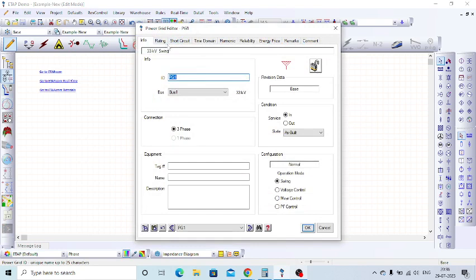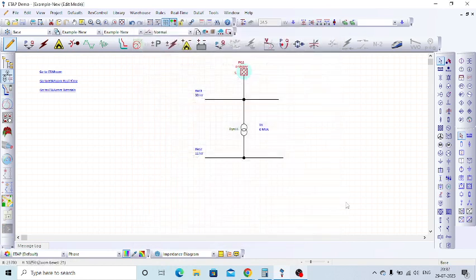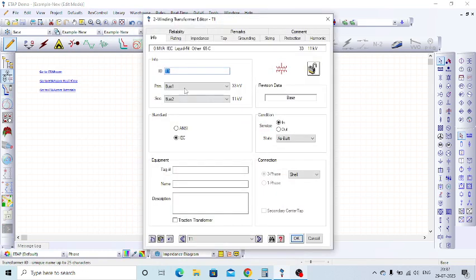For the load flow analysis, only the rated kV is sufficient, and that is taken from the bus voltage. For the transformer we need the ID, then the connected bus. The HV winding is connected to the primary, and the secondary winding is connected to bus 2, 33/11. Here the voltage will be there, so we can easily track it.